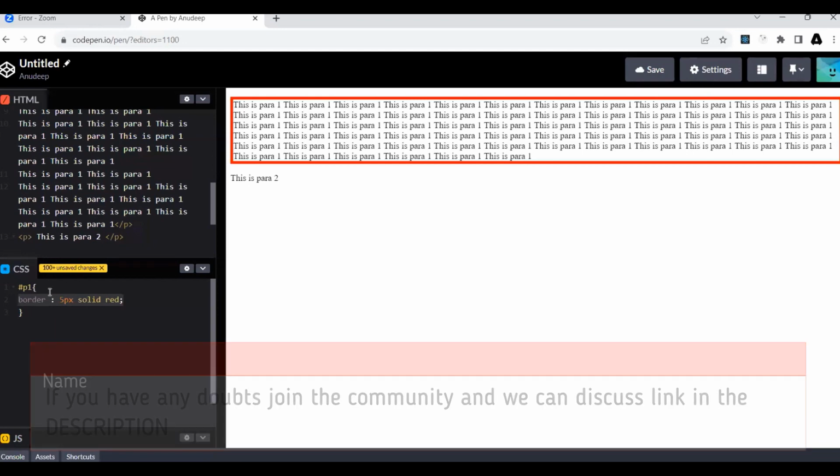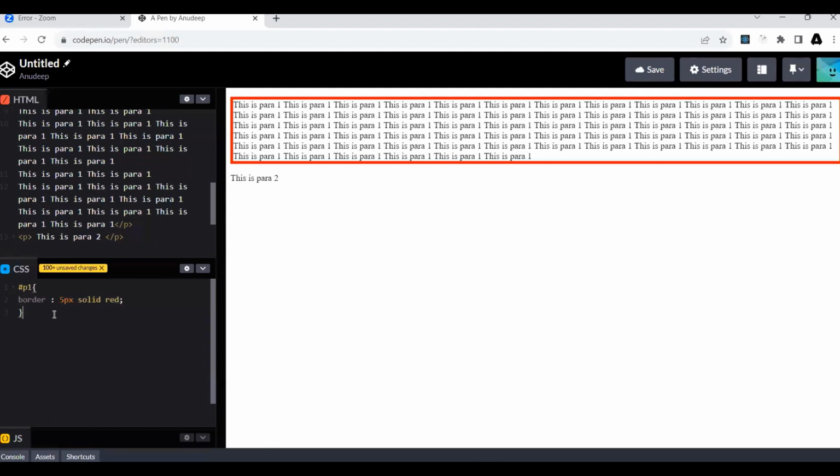So now we are going to see something called padding. We have also shown you multiple values for the margin, right? We have also seen that. Now there is something called padding. What is margin? Margin is nothing but the distance between two elements.